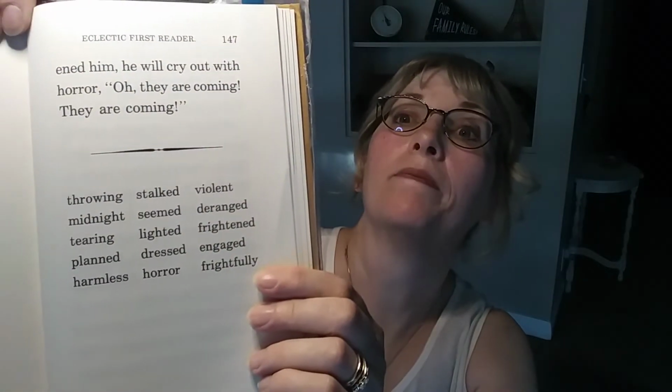Now, the first reader, what you will notice is that pretty much it follows that same pattern of lesson, words in the back, all the way through, and things will get bigger and longer. And by the end of the first reader, they are going to be reading quite a lot and not so many pictures, which isn't a bad thing. So it's 3 pages for this lesson with some words, and the words you can see are a little challenging, and that's fine because now they're getting into the 3rd grade level, right? And so this is at least the beginning of the 3rd grade level, so you can see this goes through a little bit of maybe the high 1st, 2nd, getting into the 3rd grade.